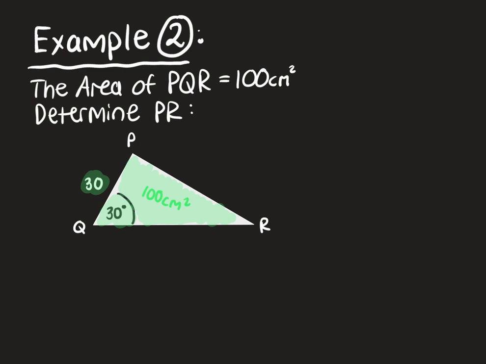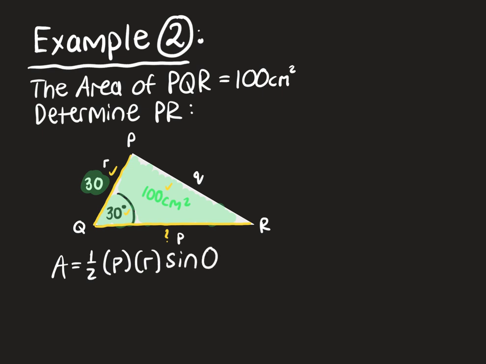Okay, so do we have a V-shaped scenario here? Yes, we do. It's just working out a different part of the equation. So we've got that, and we have the area, but we don't know the side. So let's work that out. We can obviously use the area rule here in order to work out QR. So let's work it out. So the area is equal to, okay, a half. Let's make it related to our drawing. So remember, this is small p, this is small r, and this is small q. So we're going to say the V shape is going to be P times R sine of Q.